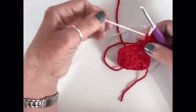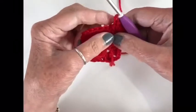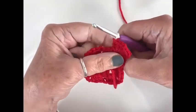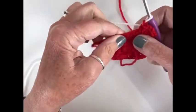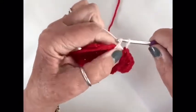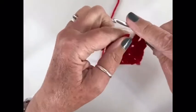Right, so what we're going to do now, we have a space in the middle of this round to make 3 trebles, and we're actually going to make these 3 trebles in the pearl colour. And so that's why we've got that on our hook ready. So just give everything a nice little tug, because you want to keep your stitches quite firm. So you tuck up everything. Take your end, because we're not finishing that off, take this red, the ruby end, and lay it on top of your crochet, and then yarn over and make your 3 trebles. When you've made the first one, again, you can just use your end to tighten everything up, and then second treble and third.